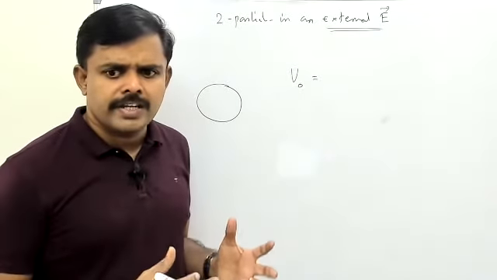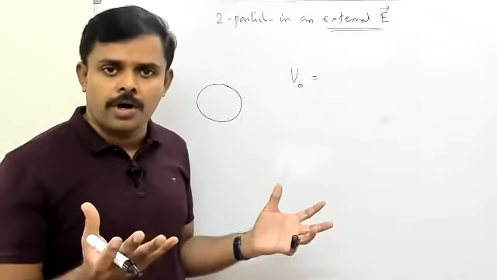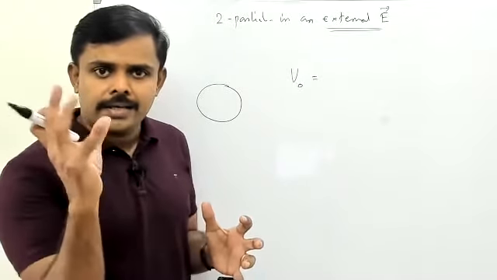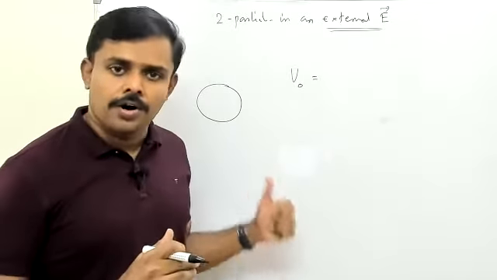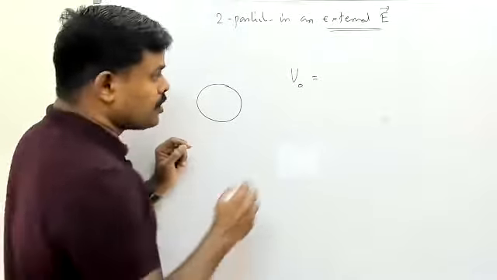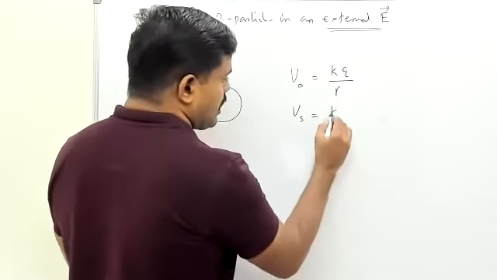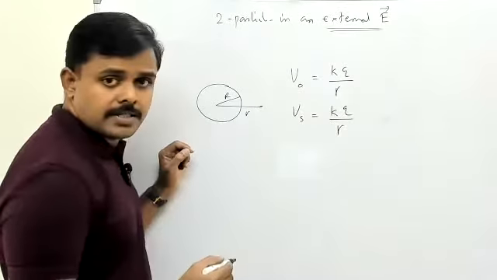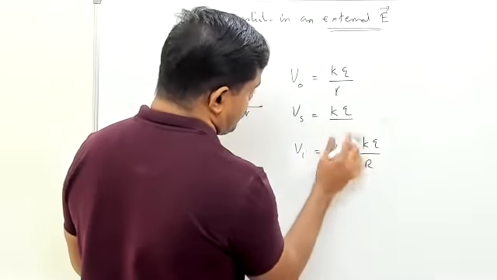What is the difference between spherical shell and solid sphere? Shell means it is hollow inside, like a football, right? Solid sphere means it's all solid inside. There is matter inside, like the ball used in shot put. Understood? So it can be solid or hollow. That's my point. Solid conducting sphere or hollow conducting sphere. Anyway, outside potential is given by KQ over r. Surface potential is given by KQ over capital R, where capital R is the radius. Small r is the distance to the point. V inside is same as V surface, which is KQ divided by R. This is capital letter R.